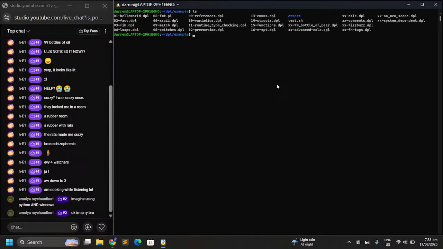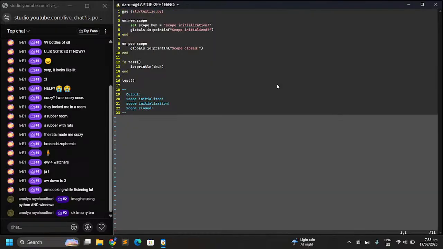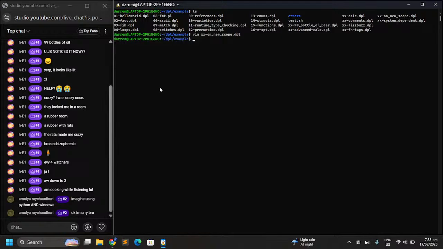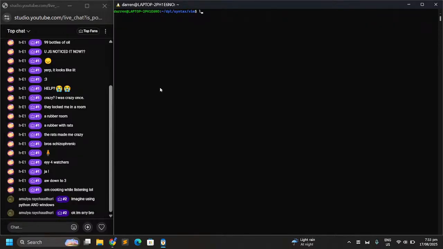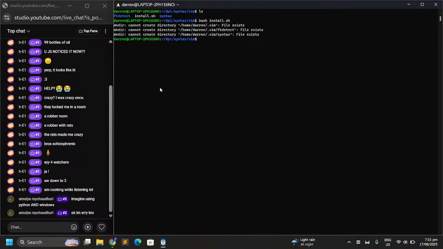Well, anyways. So what should we implement? Oh yeah, forgot. And there goes the cats. Not gonna partake in any of those. So just need to update the syntax highlighting, which is probably install. So we're just gonna go bash install.sh, and that should. It looks like it's an error, but it should work. Oh, I did not.